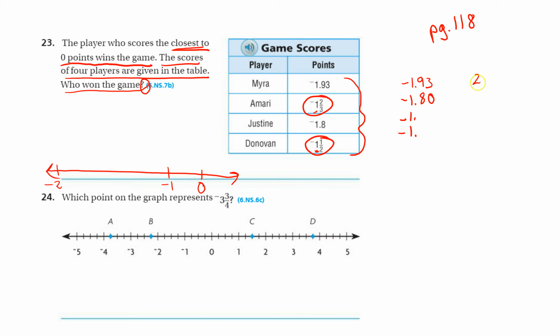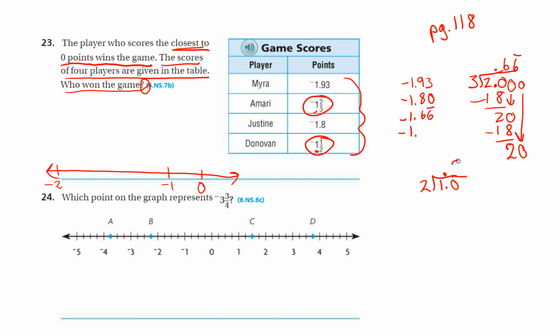And then we divide the denominator into the numerator to find the decimal part. 3 goes into 2 6 times. And you can probably see that we're going to have a repeating decimal. So we can just leave it as that, repeating. And then our last one, Donovan, he has the -1 already. Divide the denominator into the numerator. 2 goes into 10 5 times. 5 times 2 is 10. Subtract gives me 0. It's going to be -1.5.